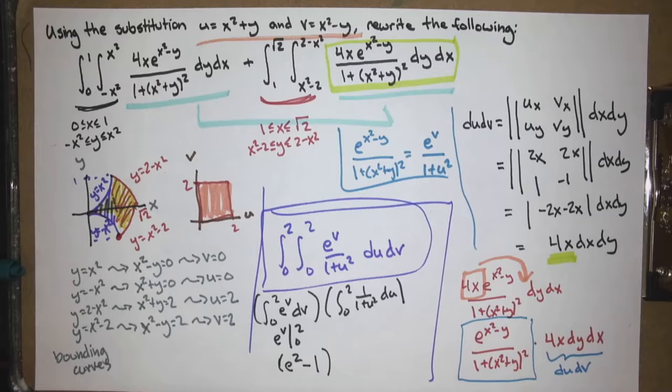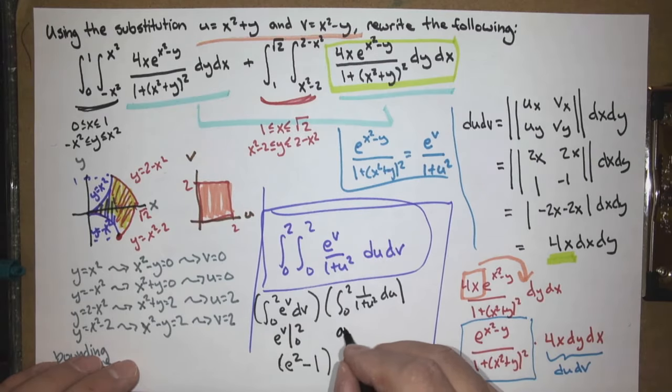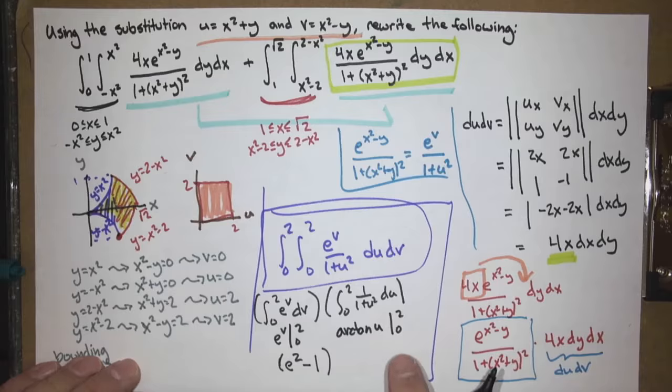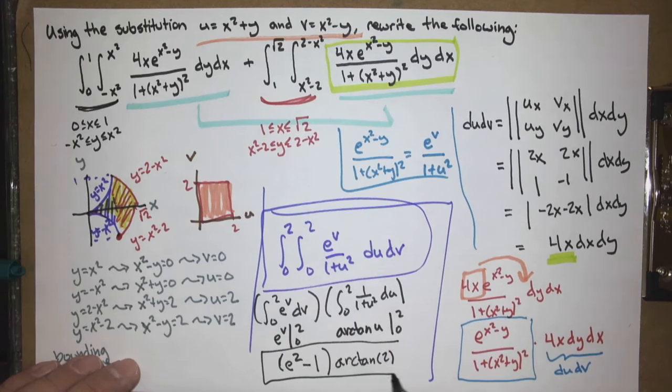Integral of 1 over 1 plus u squared. You knew there was a reason I had to do this integral. It's arctangent! Yes! What? Who could have thought? Oh my gosh. Evaluate from 0 to 2. Now arctangent of 0 is 0. Arctangent of 2 is arctangent of 2. And so there's the numerical answer. So this looks like a really hopeless integral, and that's because as written, it's hopeless. But changing by substitution, we get hope.